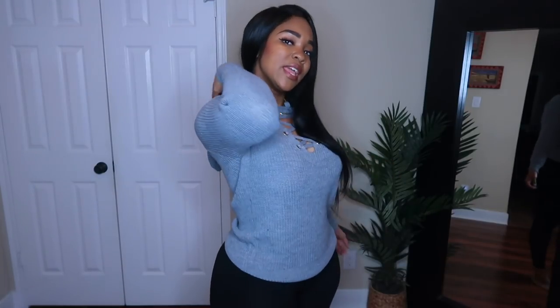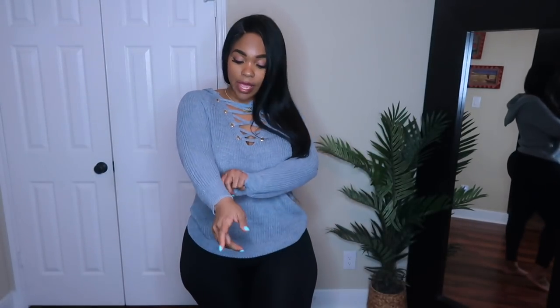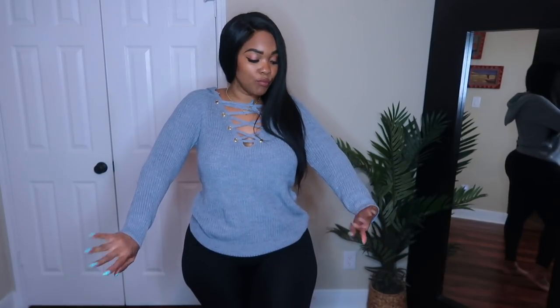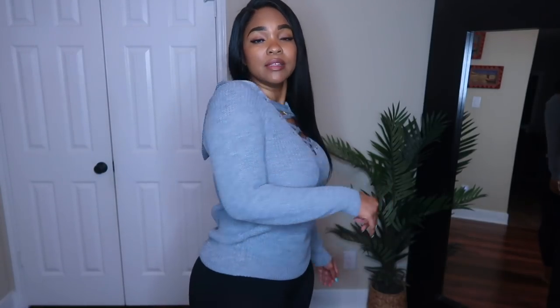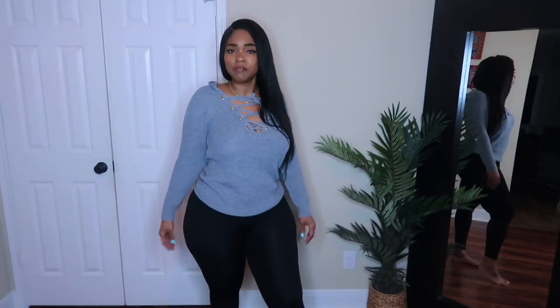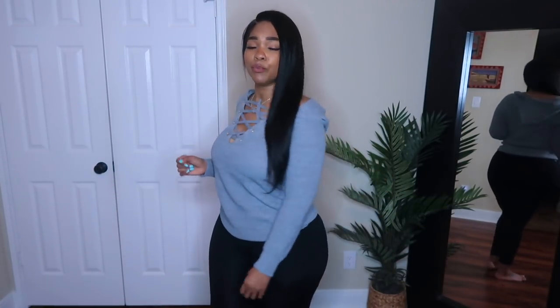Here we have a gray sweater that laces up at the neck and has a little hood — and when I say little, it's tiny, like it barely reaches my head. Maybe it's just for decoration. Anyway, this is a real cable-knit sweater. The sleeves fit exactly at my wrists — I'd like them just a tad longer, but it's still cute. Good material, not itchy or scratchy. It comes to a good place on me and looks great with black leggings. I'd wear this with Ugg boots or sneakers. Just a cute, simple gray sweater with a little character from the strings.